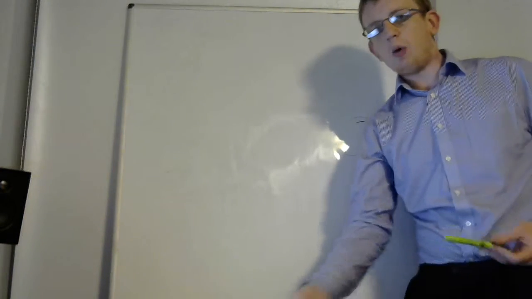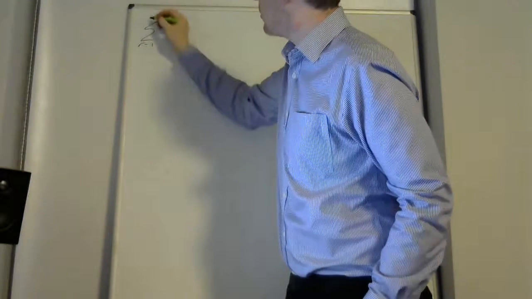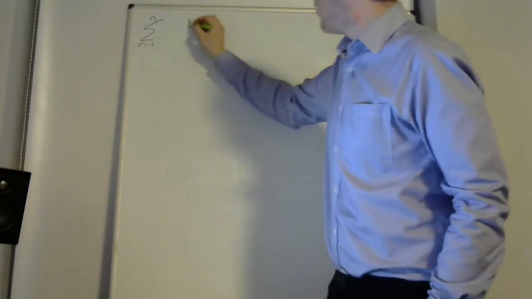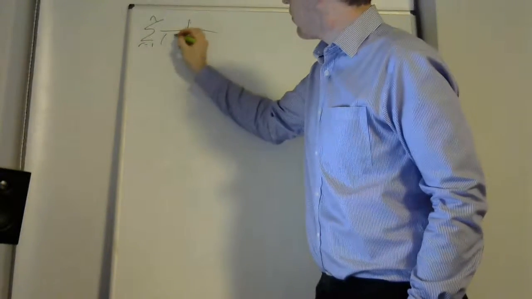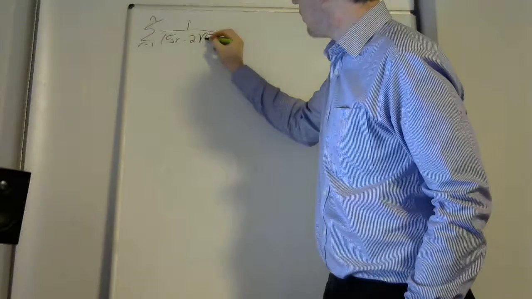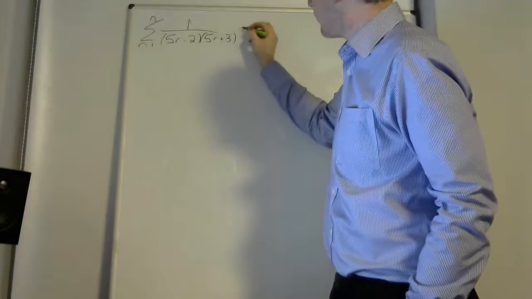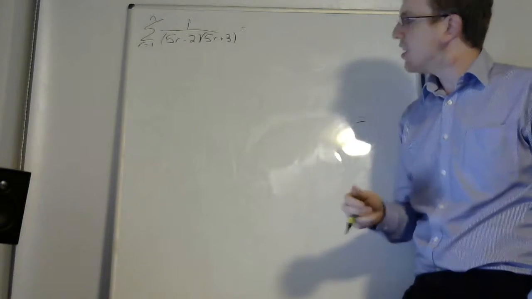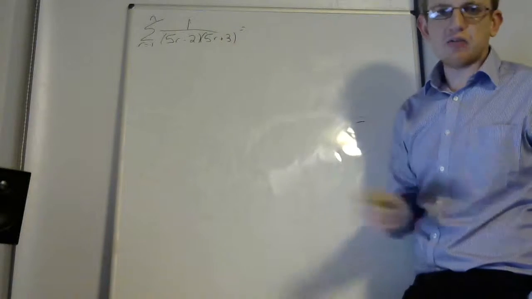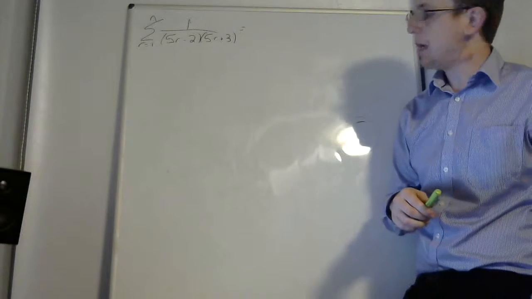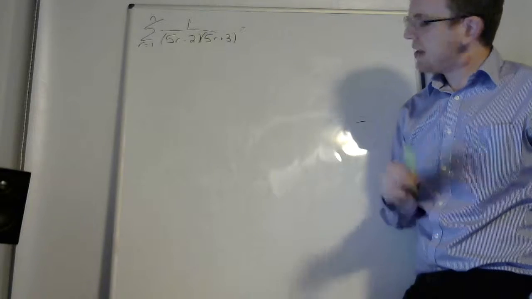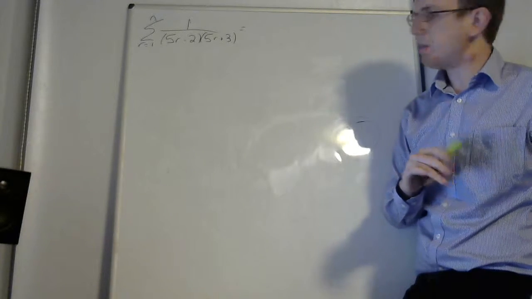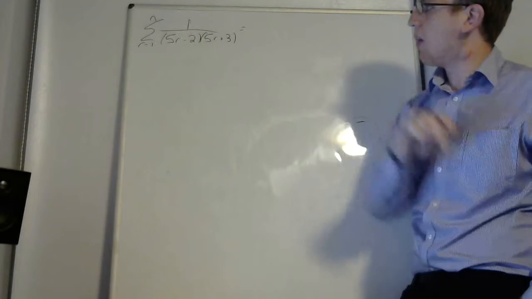So we want to find the sum to n of what we were given in part A. So we need to find the sum from r equals 1 to n of 1 over 5r minus 2 times 5r plus 3. Now, I know that I need to use part A to help me because of the hence, so I'm going to rewrite this fraction as a fraction that I found in part A. It doesn't quite work though because the fraction in part A had a 5 up here.